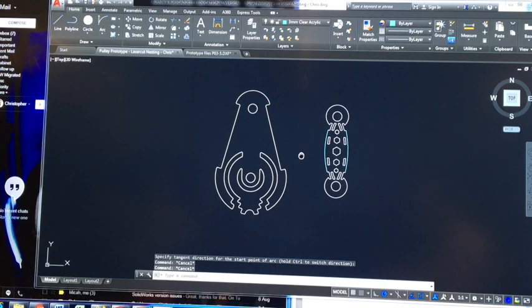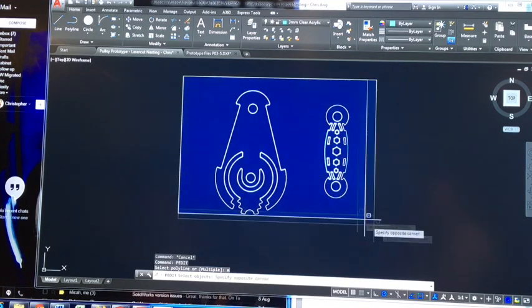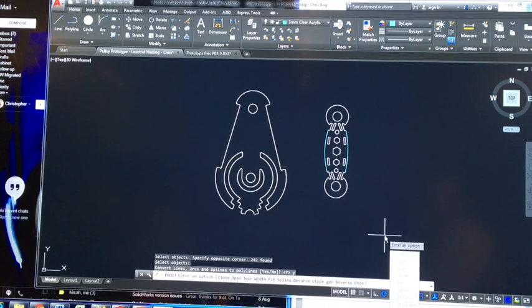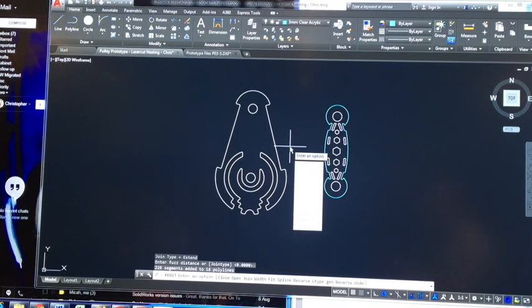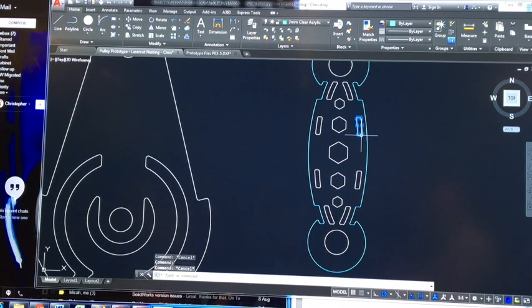Okay, so to join all these lines together, poly edit, so P edit, enter, then select polyline or multiple, M for multiple, enter, draw a box over the objects, enter, convert to polylines, Y for yes, enter, and then my option here I'm selecting J for join, enter, fuzz distance 0, enter, and it should join then everything together. So when you hover over it, you can see all those lines have been joined.